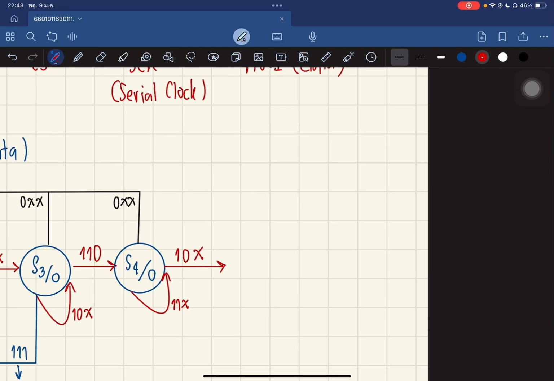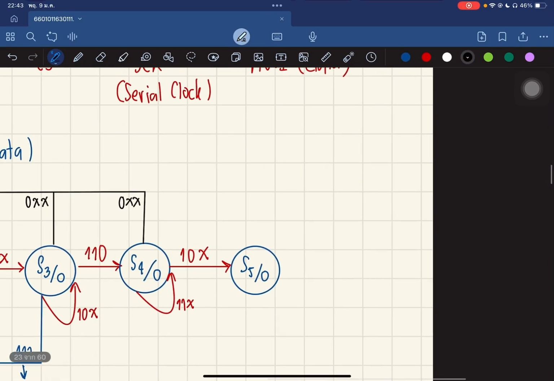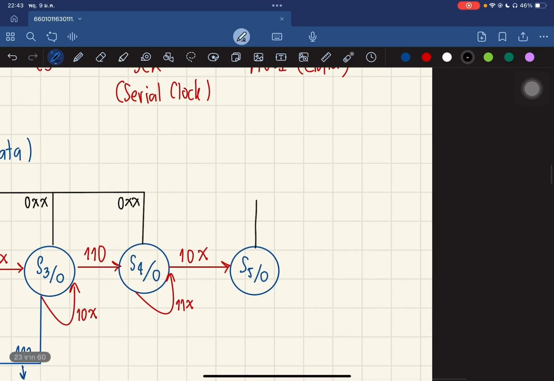And the next step is step 5. In step 5, output is 0. So if my CS is 0, we will go back into the first step.